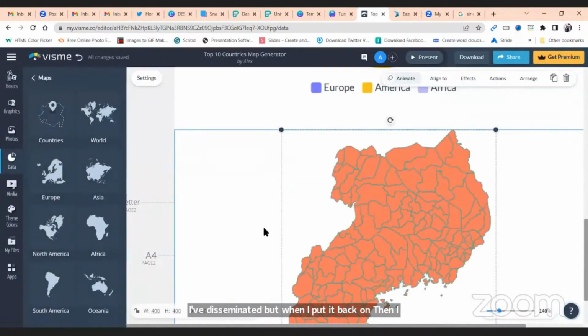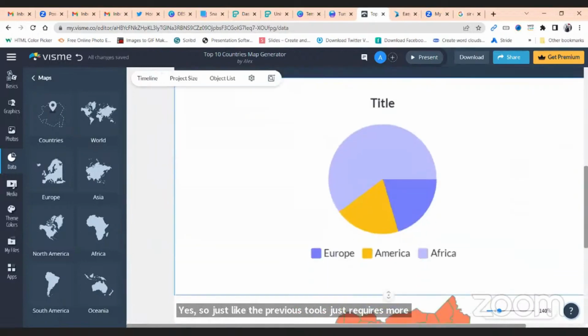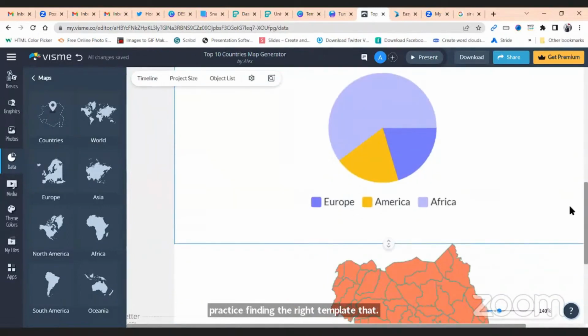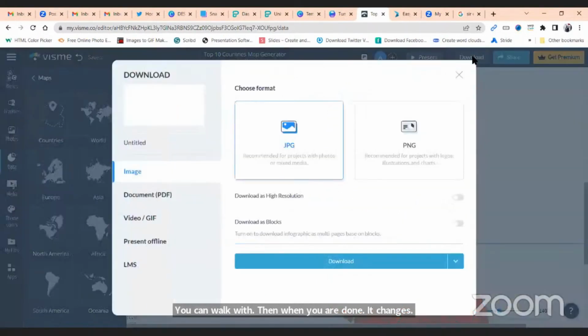Yes, so just like the previous tools, it just requires more practice finding the right template that you can work with. Then when you are done making changes, come here to download. Okay. And as you can see here, recommended for projects with photos or mixed media.